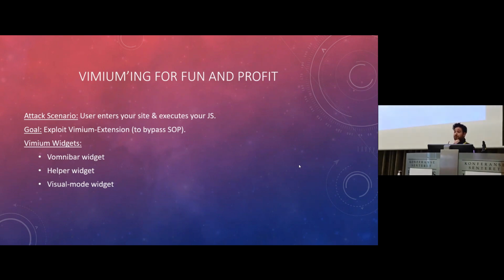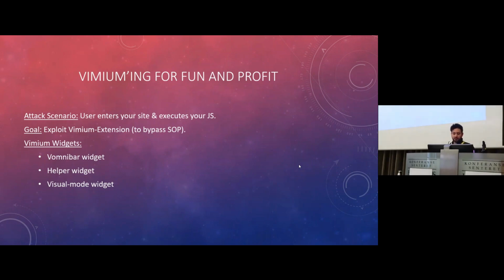This victim enters my site, and this Vim extension is installed, and I want to abuse it to bypass SOP and run JavaScript code inside the victim's context in every site, Facebook, Google, whatever. I want UXSS through this extension.